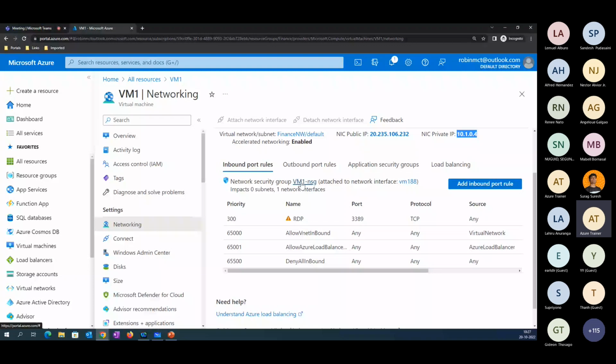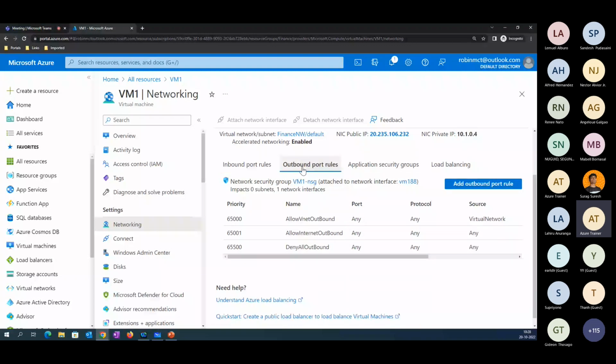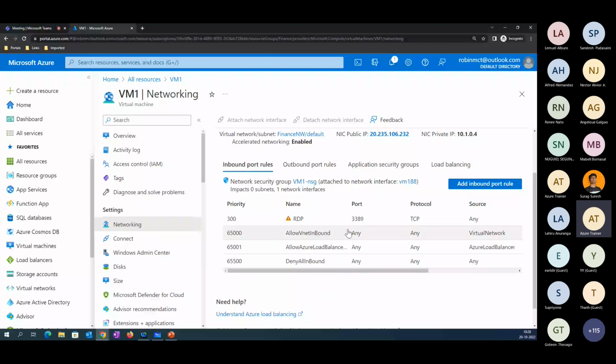In case you have any VM or NSG configured, you may see there is an inbound rule and an outbound rule also available. So the NSG, or the firewall, maintains a list of rules. How is this list created? This needs to be created manually by the system administrator.